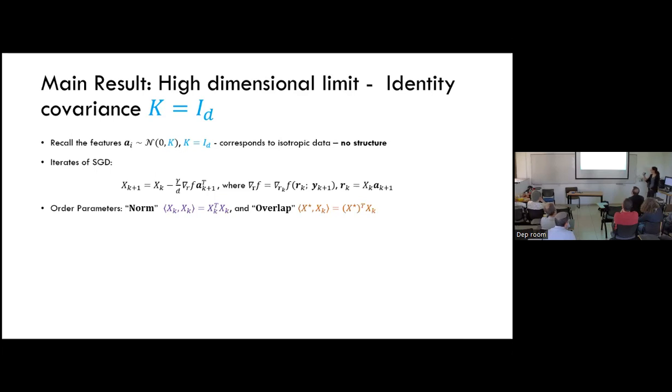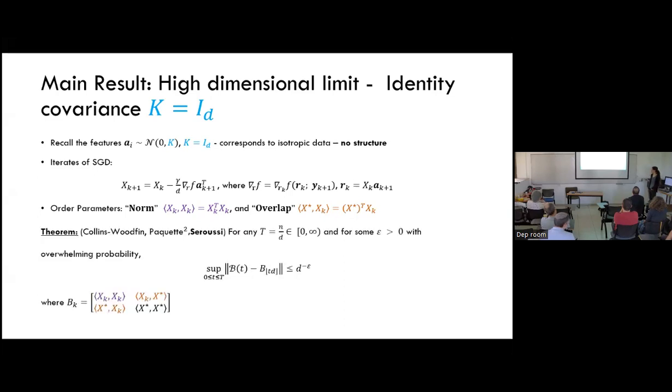I know that here has order parameters, which is terminology from physics. But the idea here is that I'm taking a lower dimension representation, which is represented in terms of the norm of my parameters and their overlap with the true parameters. If I follow these two objects, then I can track how they behave, and I can have an exact ODE that they satisfy.